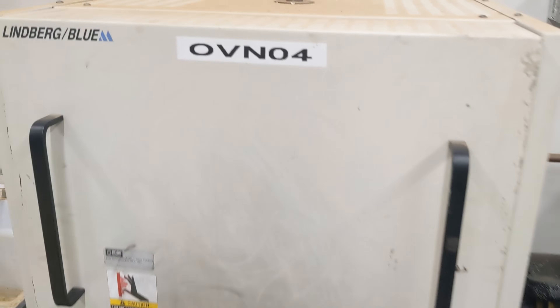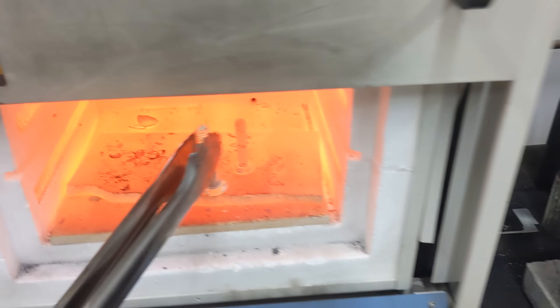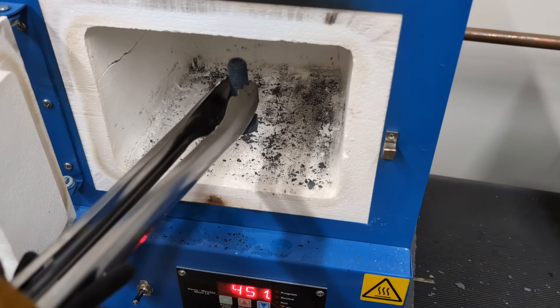Part of the reason why the two bolts have different microstructures is that they've been processed differently. The grade five bolt has been quenched and tempered — it's been heated up to ridiculously red hot temperatures, held for a while, and then removed from the furnace and quenched in water or oil. Once done, it's put into another furnace at a much lower temperature — that's called tempering. A grade five bolt must be tempered at a minimum of 800°F (427°C). That combination of red hot temperatures, quenching, and tempering forms the evenly dispersed carbide microstructure we call tempered martensite and gives it really good strength.